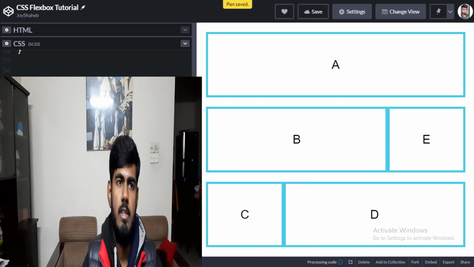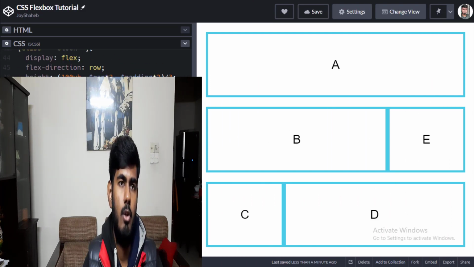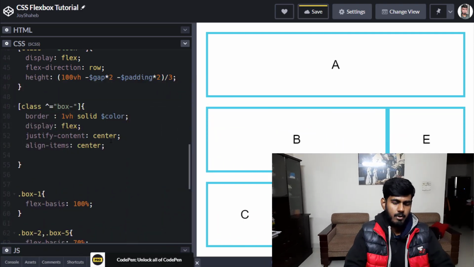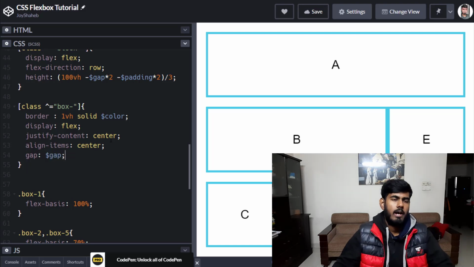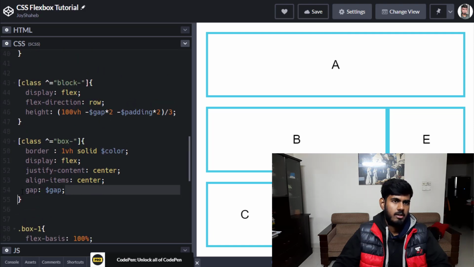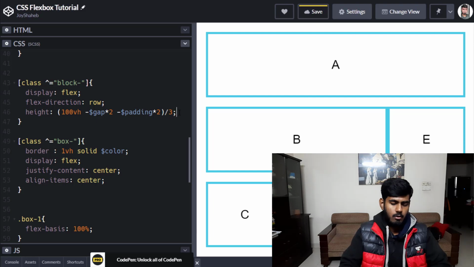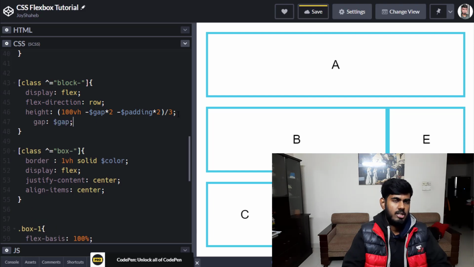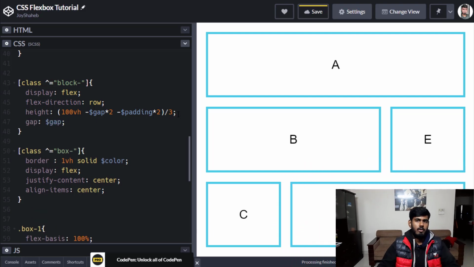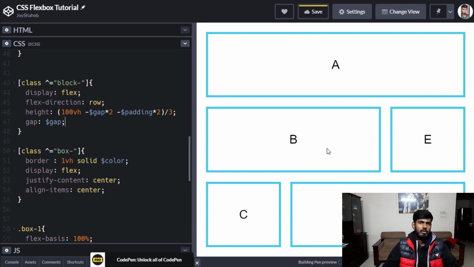And if you want to set some gap between the boxes, come over to this block of code over here and write gap $gap like that. Oh, I actually defined it in the wrong place. My apologies. Cut it. Control X and then Control V over here. Shift Tab. Okay, we have the perfect layout over here.